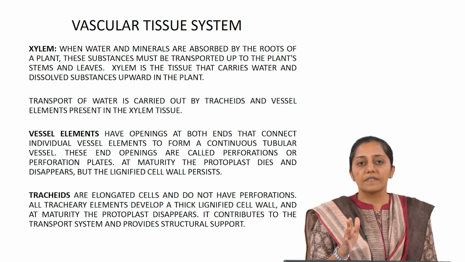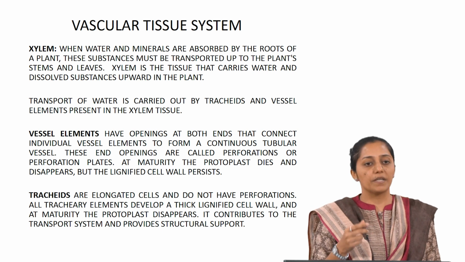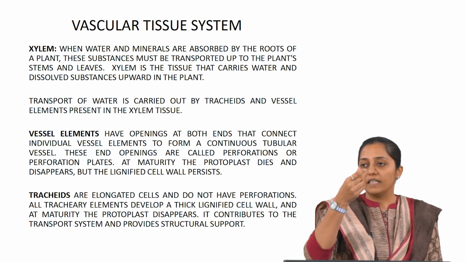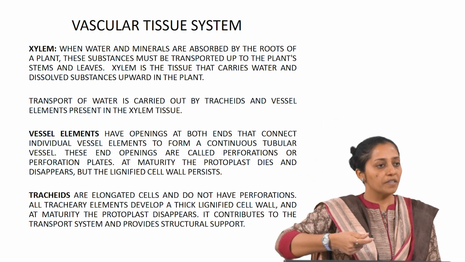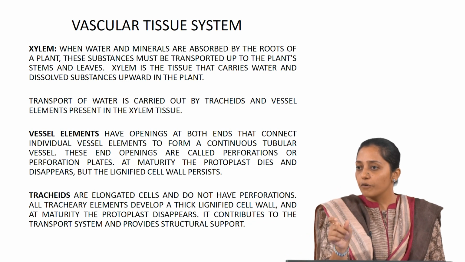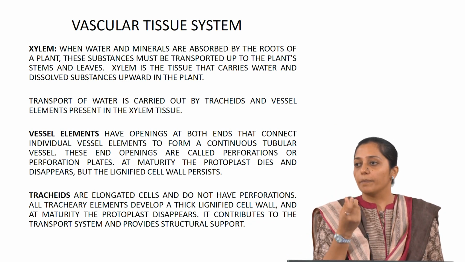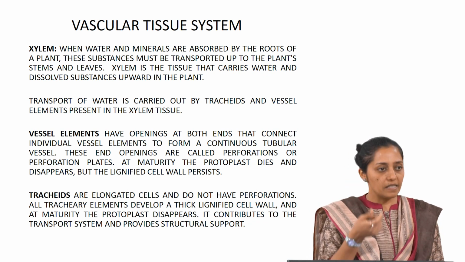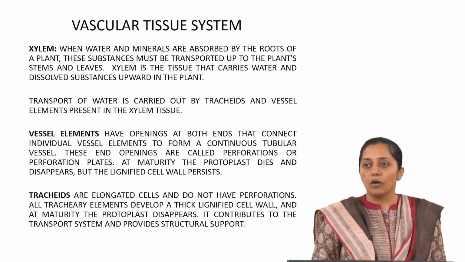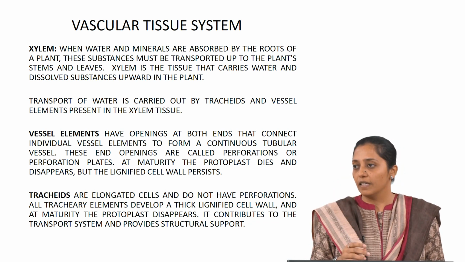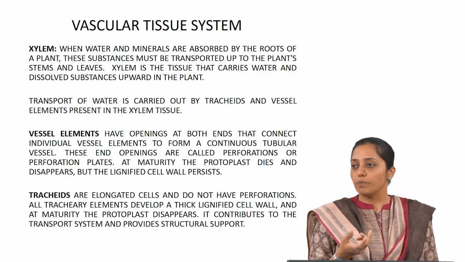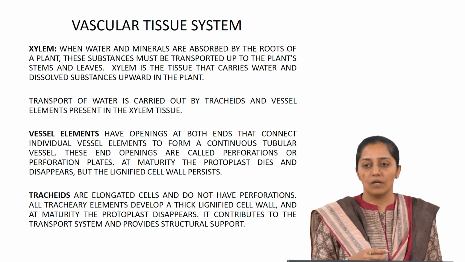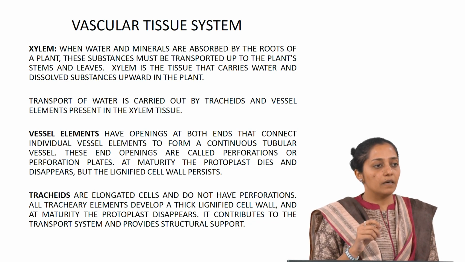Now there are two different types of cells in xylem. One is called the vessel elements and the other is tracheids. Vessel elements are nothing but columnar cells which have perforations at the top and the bottom. So they become like pipelines with no cytoplasm, empty chambers, lignified cells, thick cells with secondary walls, so the water can travel easily. These perforations are also called perforated plates. These are openings in the cells at the top and the bottom. This is vessel elements.